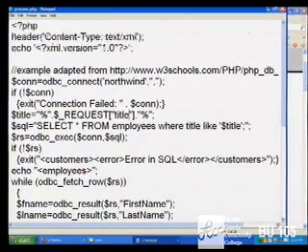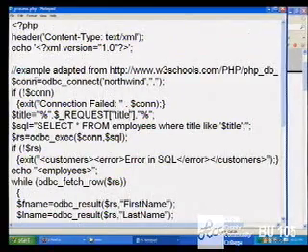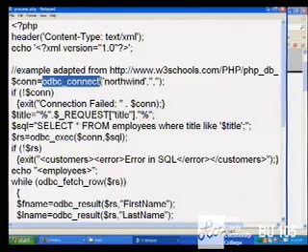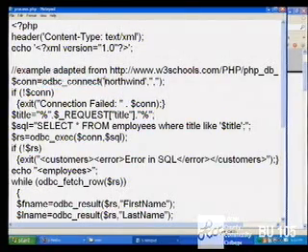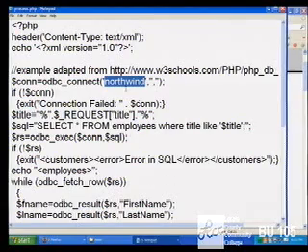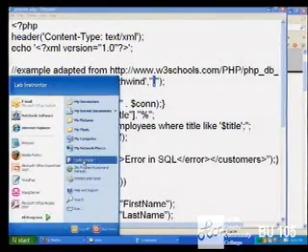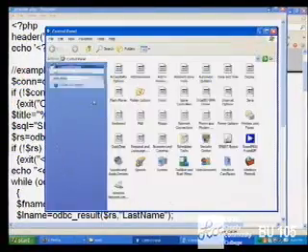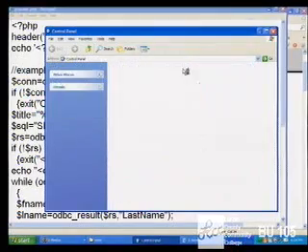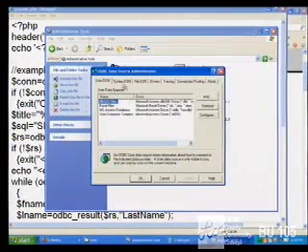percent sign. I skipped a couple lines up here. I'm creating my connection equals ODBC connect. That's a built-in PHP function. And I'm supplying the parameters I need to connect to it, which is the name and possibly a username and password. For example, if I was using SQL Server, I'd probably have to supply a username and password. Remember that gets set up in my data sources, at least in Windows, under Administrative Tools.